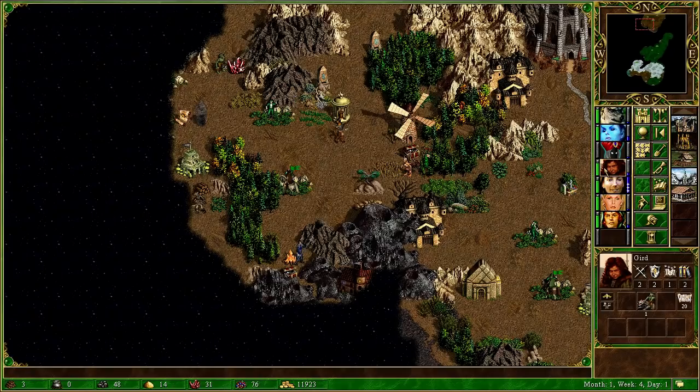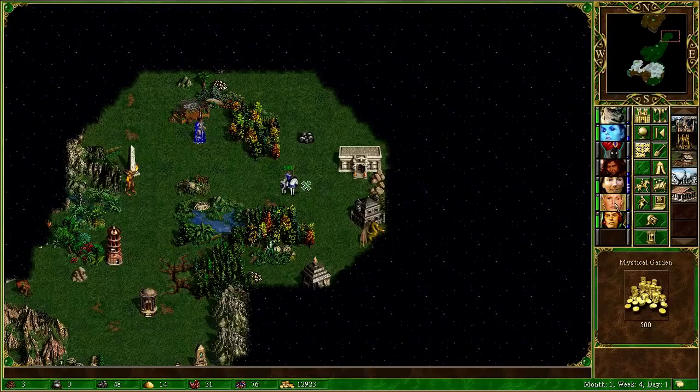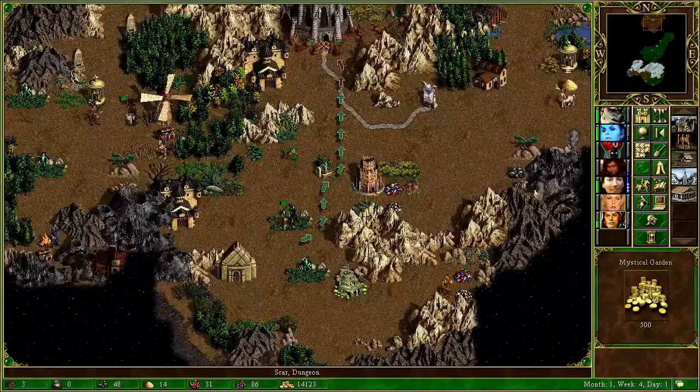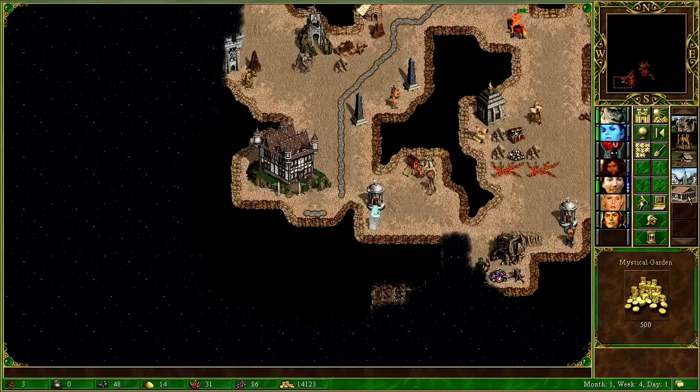Alright, anyway, we can grab these. That's awesome. Oh, yeah. This here to go pick up some of this stuff. No wood on this side, sadly. More resource collection. 14k.